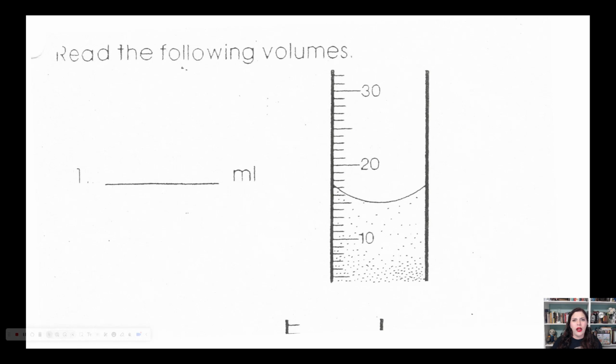So let's talk about how to read this stuff, right? We have a graduated cylinder here. When we look at the water level or whatever liquid, right, we always look at the bottom of the meniscus. So here at the bottom of the U, and we go across from here. And then the only other thing left to do is to figure out how much each line is worth, right? In this case, each line is worth 1 milliliter, right? So I have 10 here, 11, 12, 13, 14, 15 milliliters of whatever liquid is here.